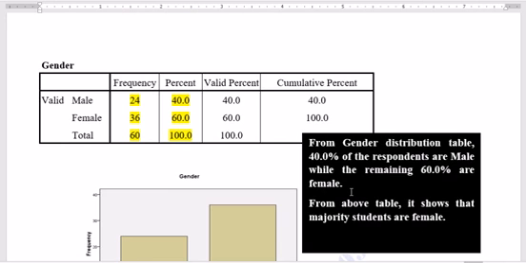And here I have male and female. These are frequencies, these are percentage, and the valid one and cumulative. I have not talked about cumulative. Cumulative is adding up. I will tell you how you can get it. Even that one is right there on your output, but you don't need that one during your explanation. Now, calculating it is telling me that I have 40% of the male, and 36 of frequency. I have 60% of the female.